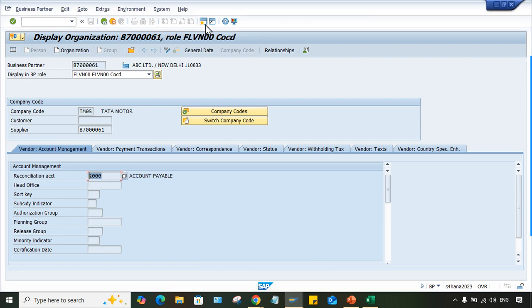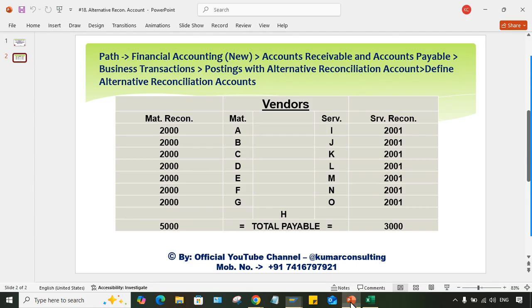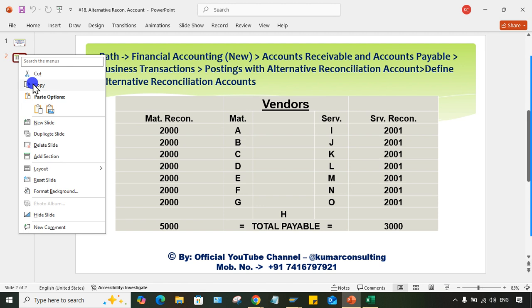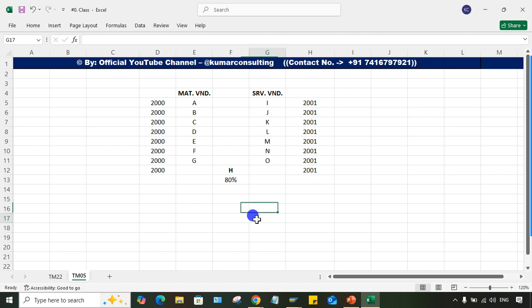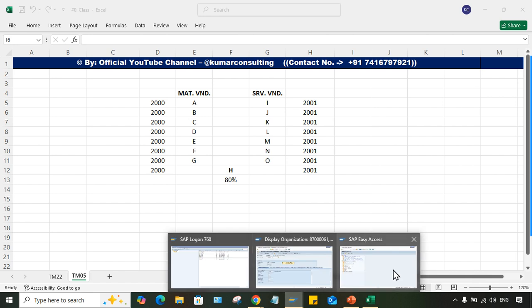What do we have to do? The very first thing we have to do is create an additional reconciliation account, another reconciliation account.